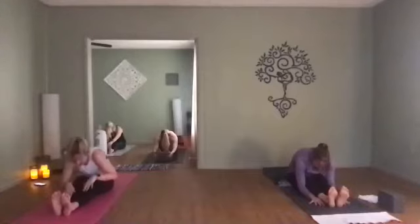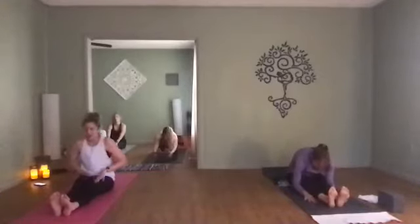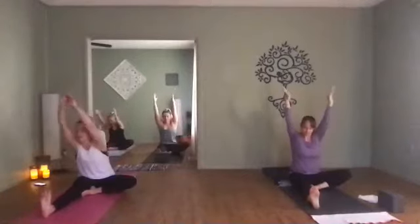On your next inhale, walk those hands up. We'll keep that right leg extended, bend through the left, let that knee fall open. Head to knee pose, inhale, reach tall. Exhale, fold it back over.